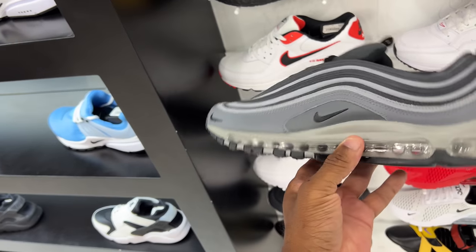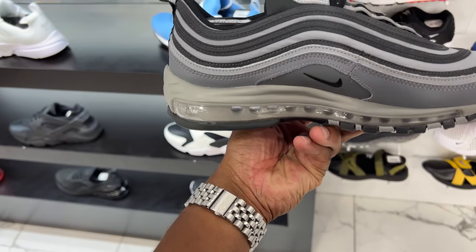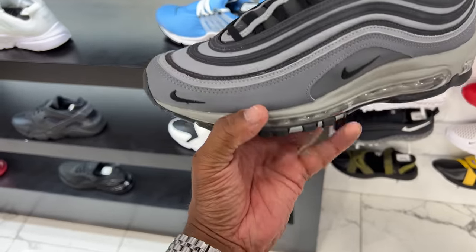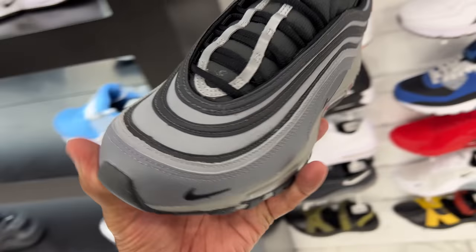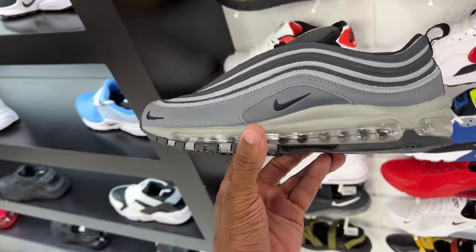I actually like these. 170. Yo, y'all remember how much Air Max 97s cost? What's retail? I do not remember. It's been so long. I think 2017, 18 is probably the last time I was involved with Air Max 97s like that. They came out with a whole bunch of colorways that we all love. Now they're just throwing anything on the shoe and hope it sticks, man. But this is dope. I like it. It's not an OG colorway, but it's fire to me.